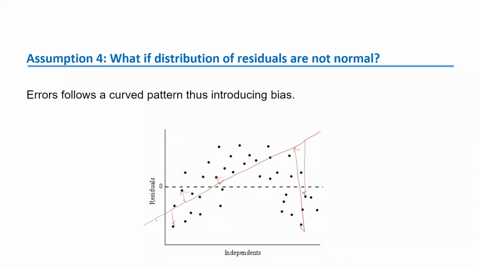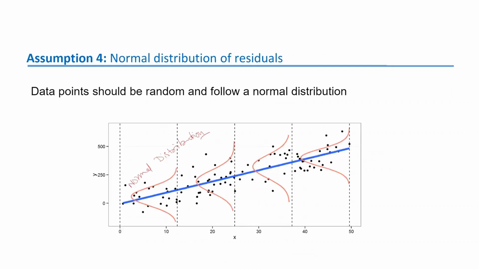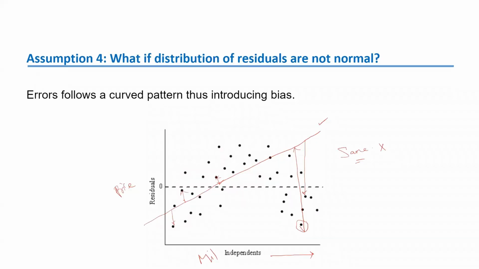So for example, mileage and price of the car. As and when the mileage increases, it says that your mileage decreases. So this is obviously less mileage. So it says when your mileage decreases, your car price will also increase if it is of the same brand. Obviously, this is not true. As and when the mileage decreases, the price of a second-hand car will also decrease if it is of the same brand. So this introduces a bias in the data. So you should always have data sets which have normally distributed error.